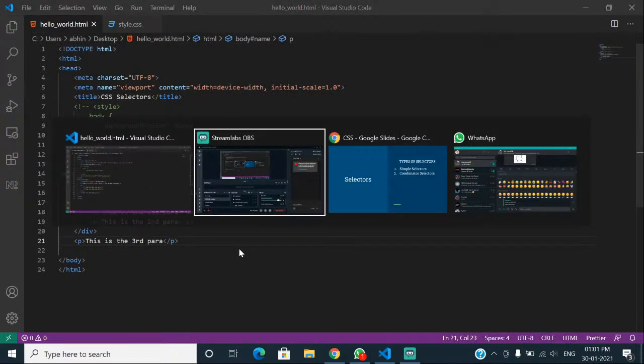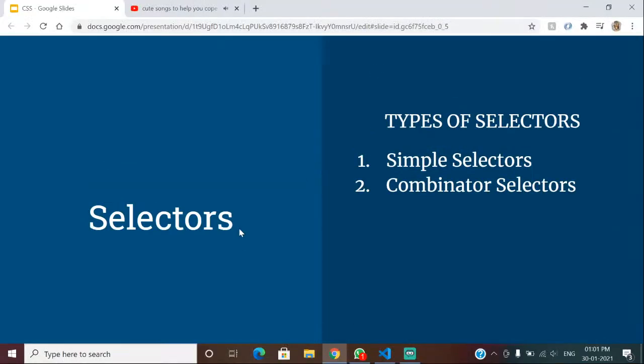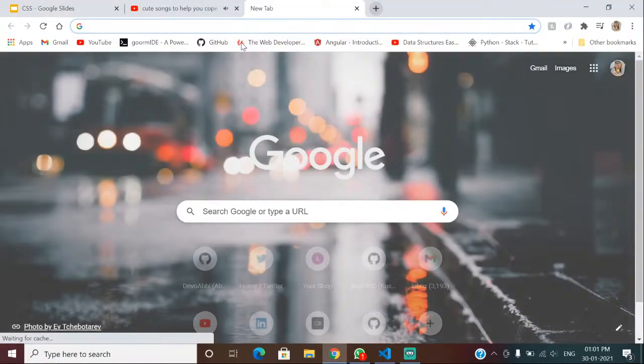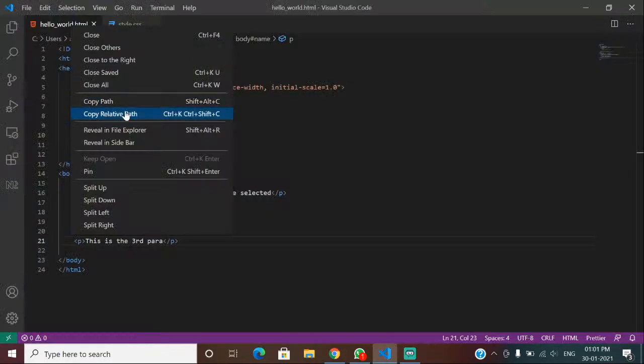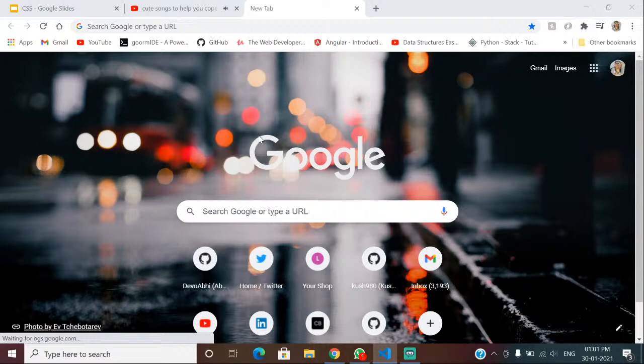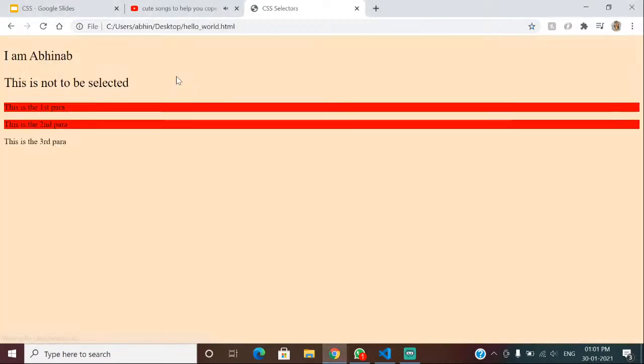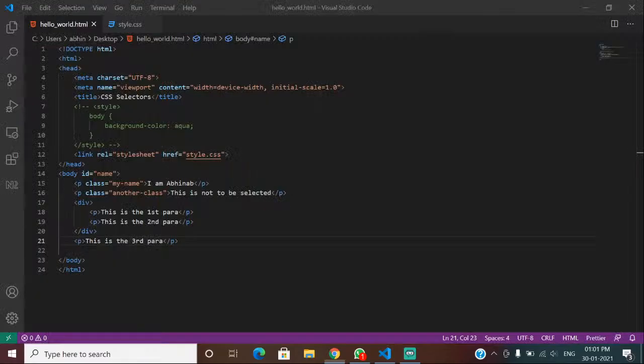Let me show you. See, the third one is not chosen. It chooses only the first one and second one, because the first one and second one are the ones inside the div selector here.